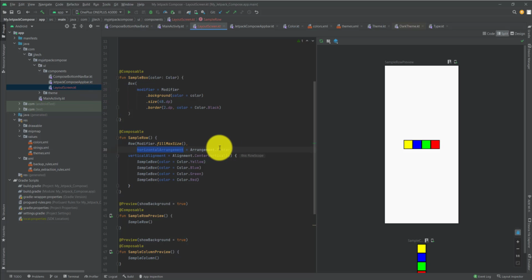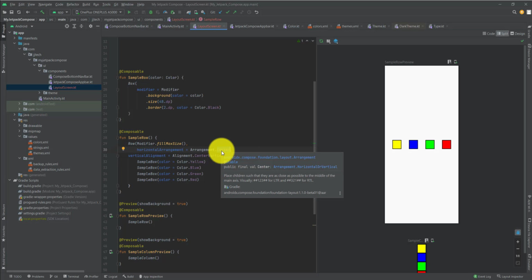Now there is one thing we can do in the horizontal arrangement. What if I want to give distance between items, and I want to give equal distance between items?